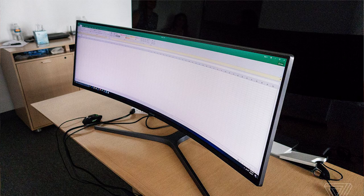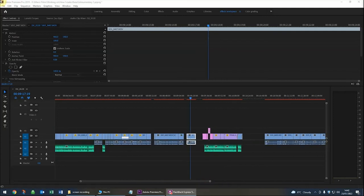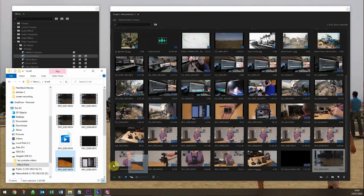Having it all open makes life easier. I'd love a Samsung ultra-wide 49-inch curved monitor, but they run out at about 1,200 quid and my PC is far too feeble to drive it. So my solution is a couple of cheap upcycled monitors from Facebook Marketplace. My first monitor has the assembly timeline, effects for the clip being worked on, audio level indicator and a time indicator. My second monitor is a full-screen preview. Number three has all the clips I'm using in the current project and the audio and video effects bin.